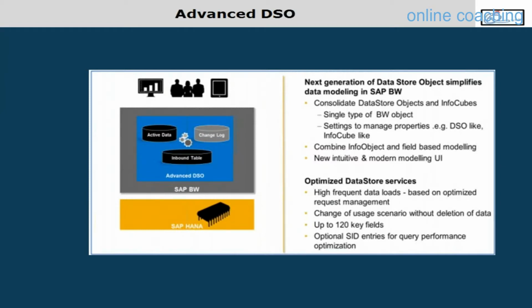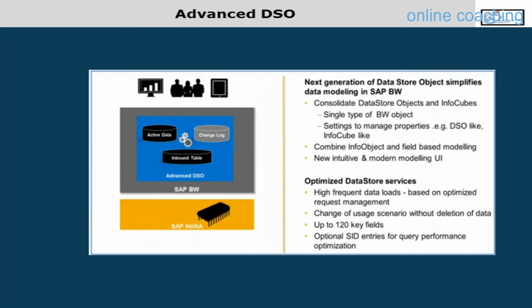When you wanted to have transaction data loaded that is aggregated, additive in nature, we used to use a Cube. When you want to work with override functionality, we go with standard DSO. When you just want to use it for staging, you go with Write-Optimized. So what SAP has done is, instead of choosing a different InfoProvider based on the behavior required, they wanted to have one InfoProvider which can behave with any of these properties based on the settings you do.